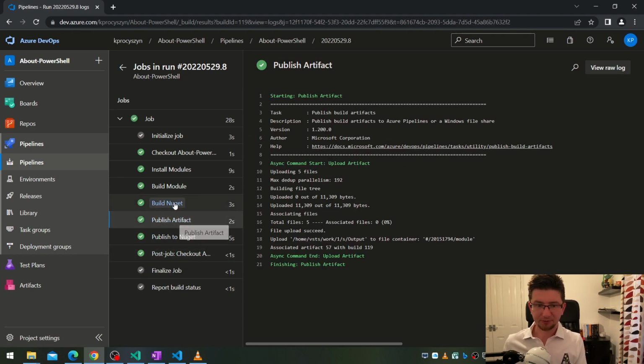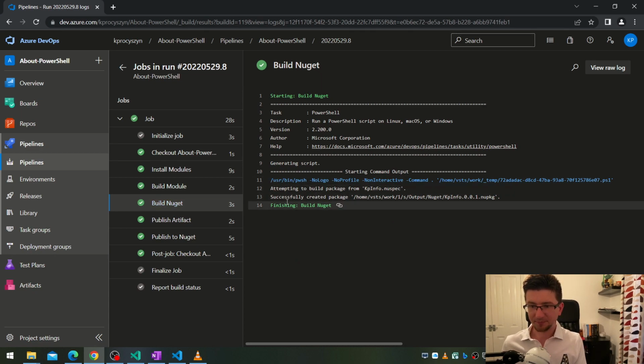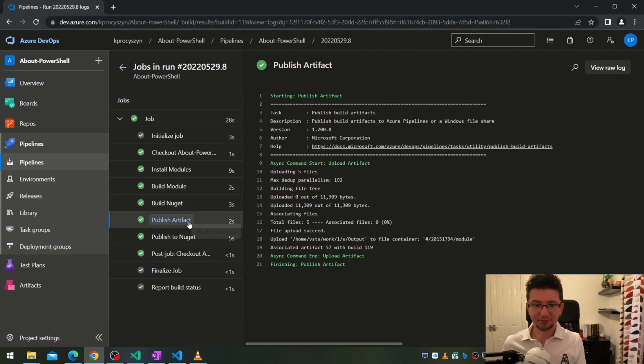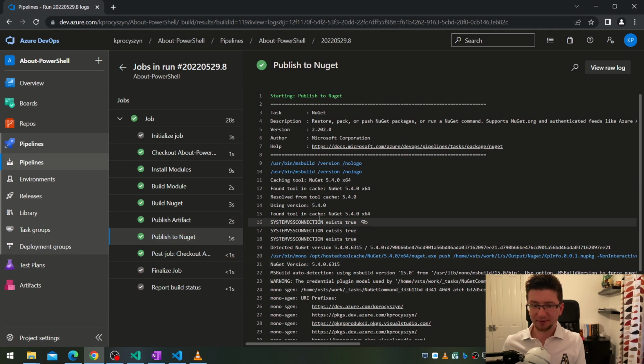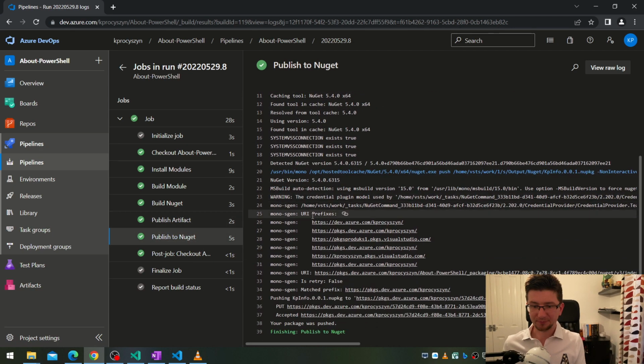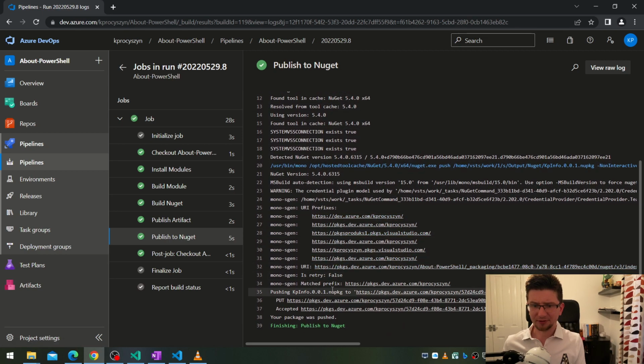Okay, so if we go there, build NuGet, we can see it built the file with this name, which is looking good, and it's in our directory. So it took the parameters. Publish artifact. That will be obviously more, because now it takes everything from the output, so NuGet and the NuGet file. And now this is the actual publishing. You can see it has some weird output, but effectively tells us that that's where it goes.